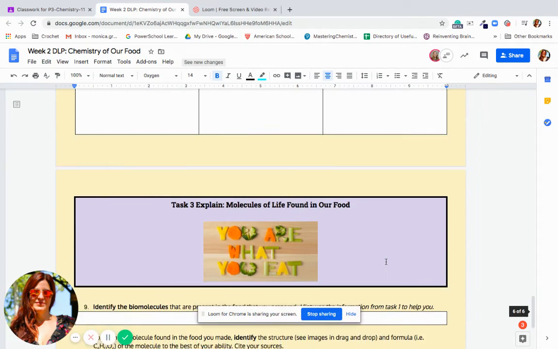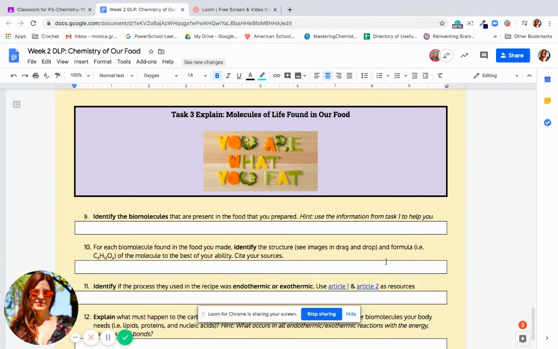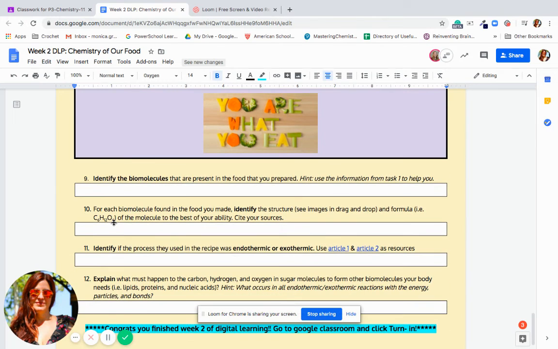And I want evidence of your family enjoying this delicious food that you're going to make for them in these blocks. And for task 3, you're going to explain the molecules of life that are going to be found in the food on this delicious dish that you cooked for your family. So you're going to answer those questions.